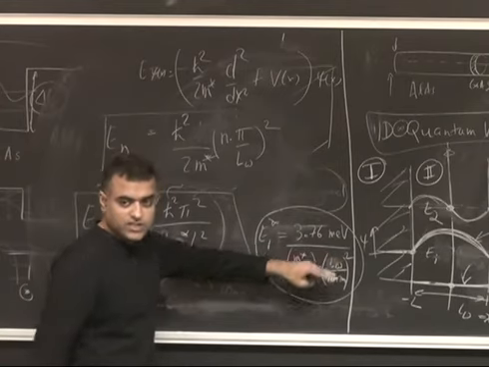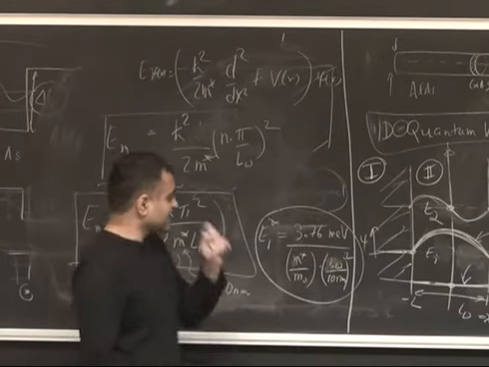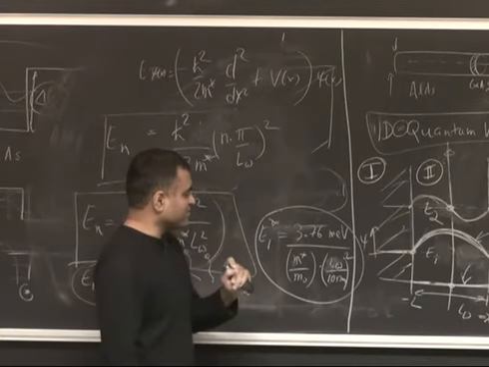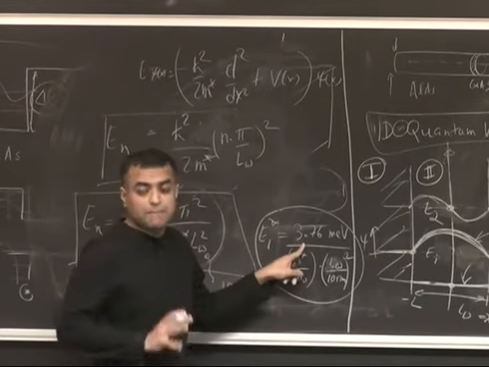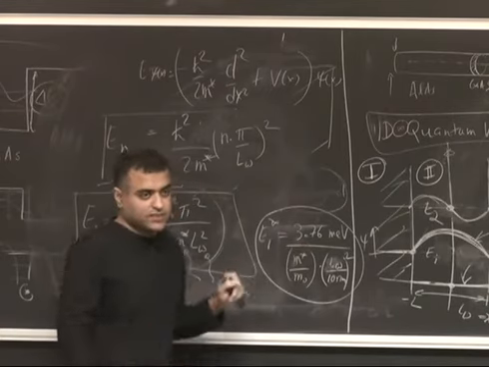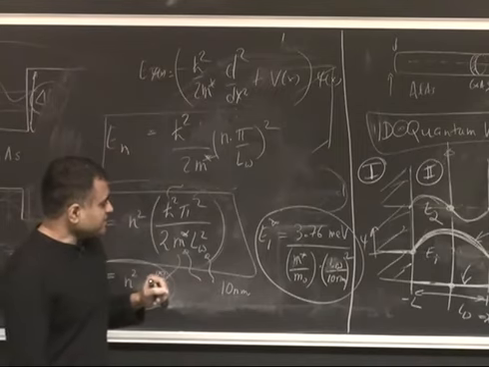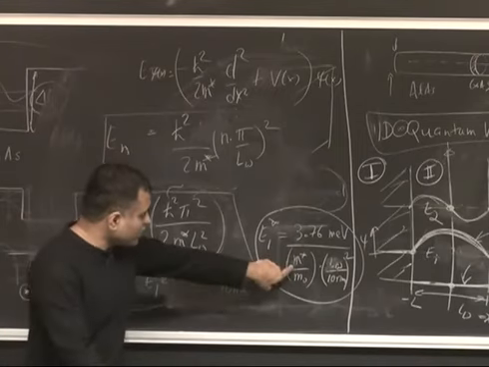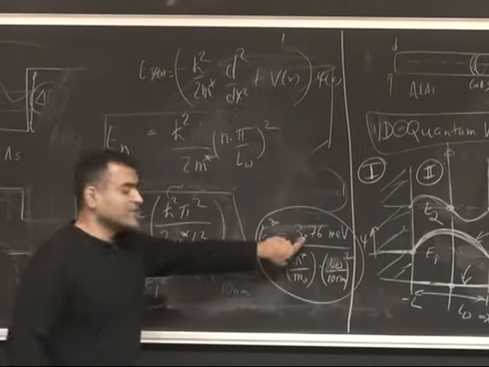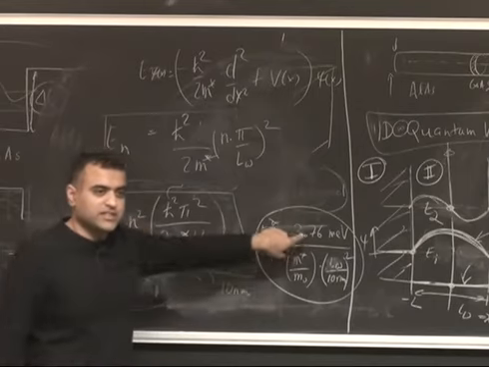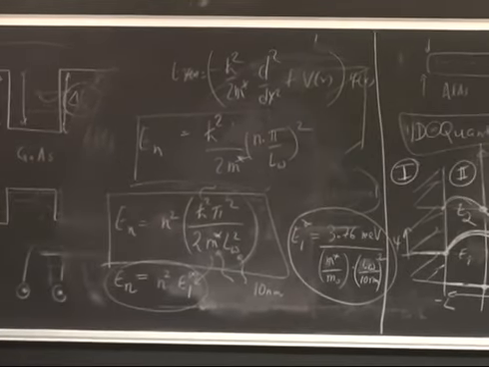So the ground state energy: order of magnitude, 10 nanometer and effective mass of 1 will give you 3.76 milli-electron volts. So that's important. If you choose it to be 0.1 effective mass, then you have 37 milli-electron volts. All these details, but okay, that's the order of magnitude, just to remember.